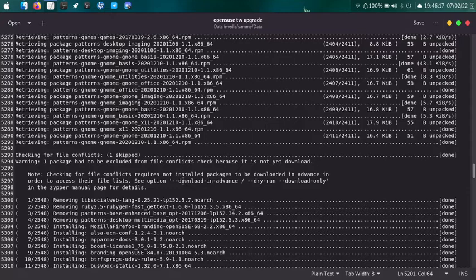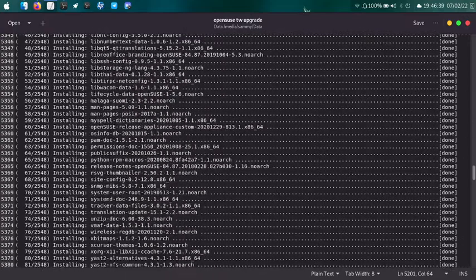So what happens is, if the system finds a file conflict between a package already in the system and a package yet to be downloaded, then it will give you a warning, or it will skip the file till the conflicting new package has been downloaded.